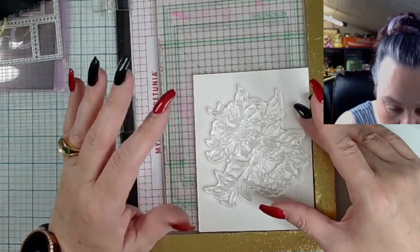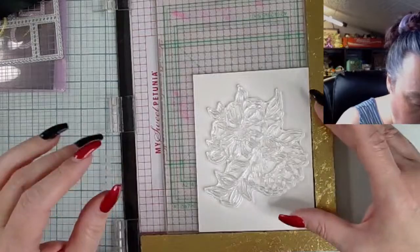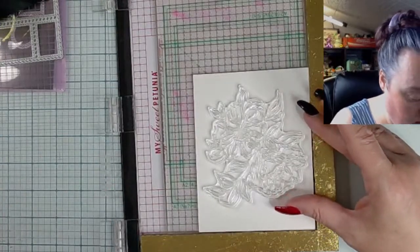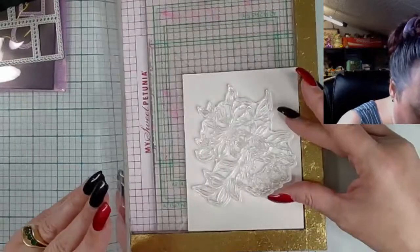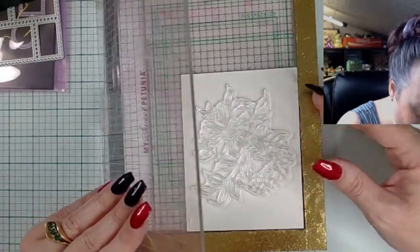I did get the unicorns, so I want to do another sheet load. Yeah, those unicorns are fabulous. And he is talking about the unicorns for Bitty Penny's website.